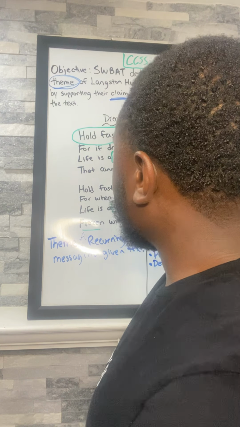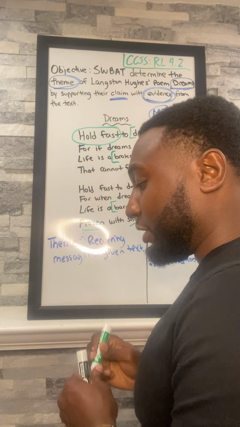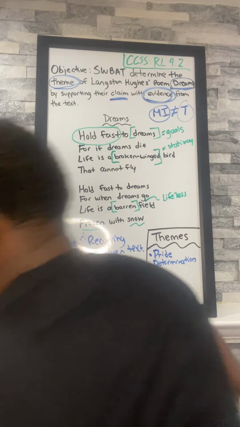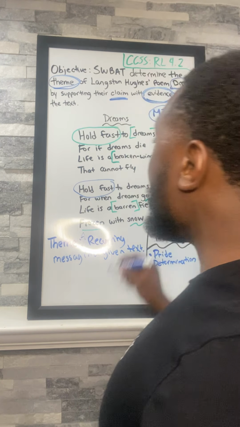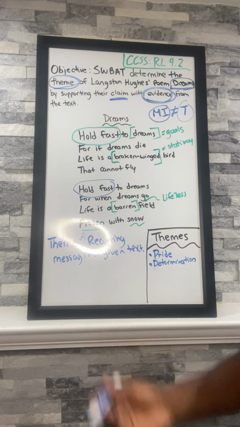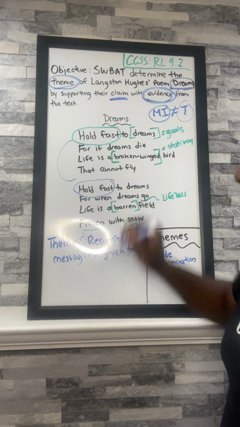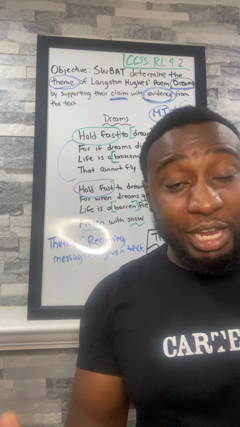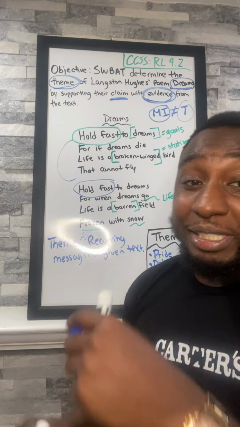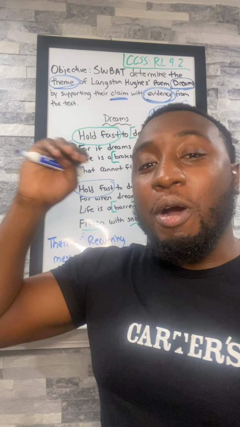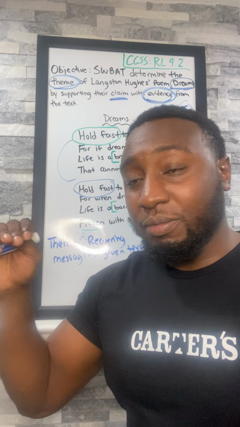I'm like, okay, so what are some terms that keep repeating, that keep reoccurring? You have hold fast. This is why I like using different colors and engages them. Hold fast. Like, oh, Mr. Carter, I got it. It's hold fast. There's another hold fast. And then, okay, cool. So that's a recurring word. So we're not there yet. We're scaffolding to the actual theme.